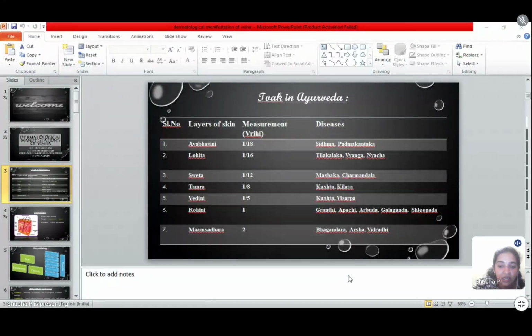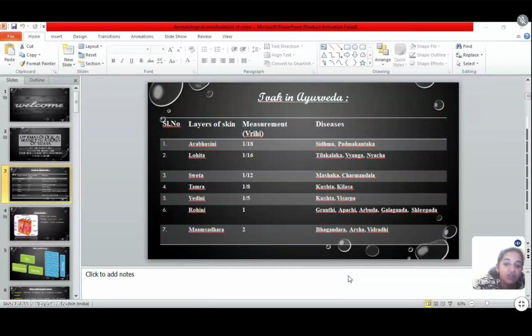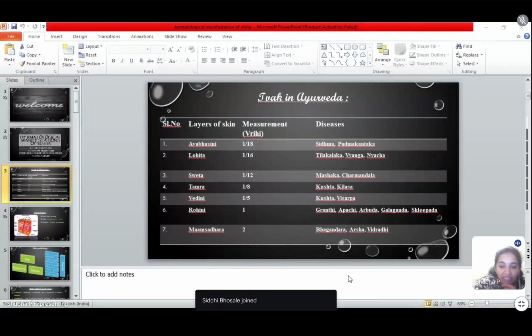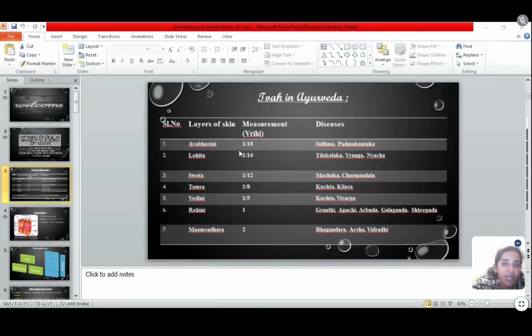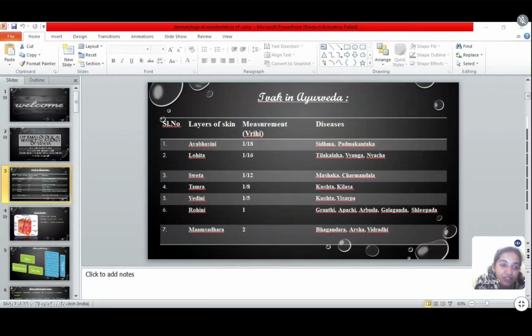Coming to this, with all your permission, shall we keep it as an interactive session? Can anyone tell me why these particular diseases have been mentioned in these layers itself? Why not Kushtha in Avabhasini? Why not Granthi in the Shweta or Tamra layer? Can anyone share any information? That has much to do with the action of visha and the different dermatological manifestations the visha is going to produce. With that regard, can anyone tell me, we would have all read that these layers are there and this particular presentation is there in the respective layers? Can anyone mention why only this has been specifically mentioned in these layers?